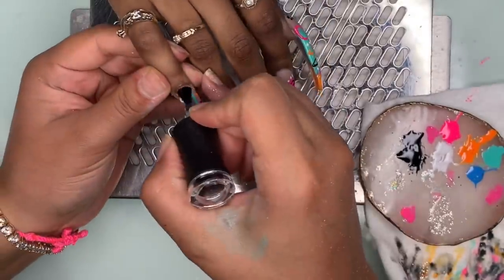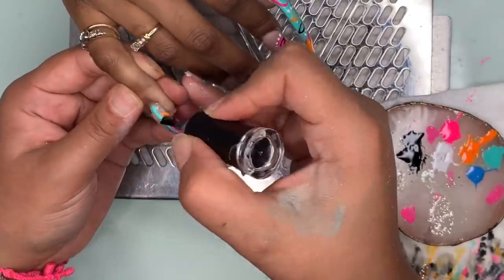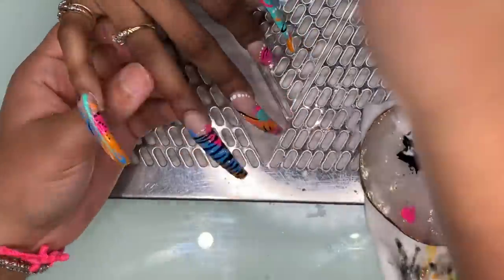Alrighty, so now I'm going in with the Madame Glam Gel Top Coat. We're going to apply that on all of the nails, and then we're going to cure each hand for 60 seconds.